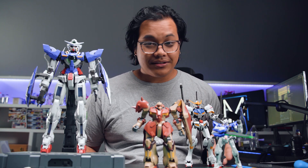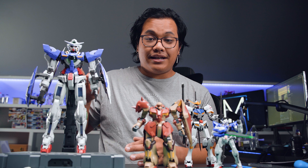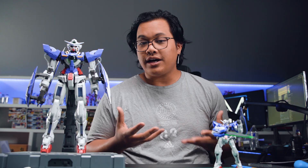So if you plan on building a lot of kits, maybe you should stick with High Grades or Master Grades. But if you're thinking about picking up a kit as a centerpiece, maybe get a Perfect Grade. Honestly, this kit right here really stands out on my shelf. So you've got your budget figured out and you know about how much space you'll need for your next model kit.